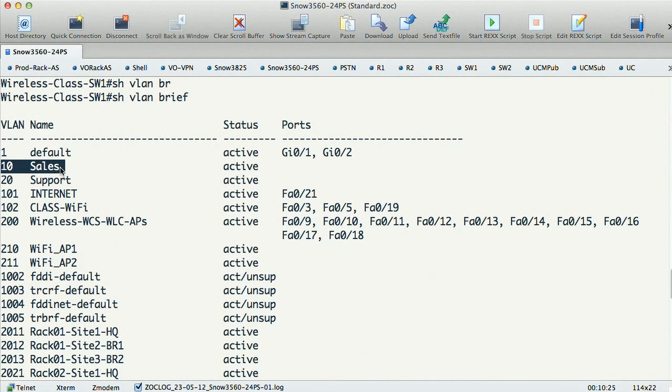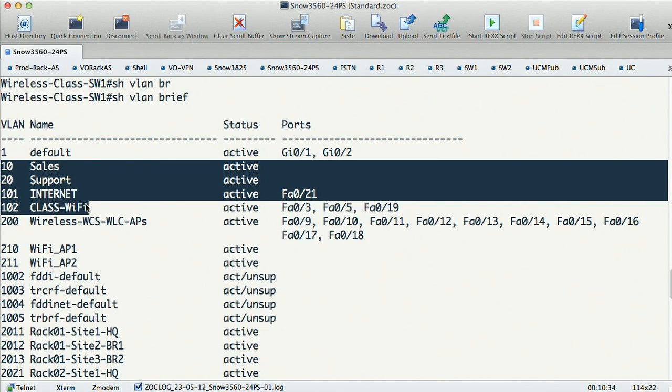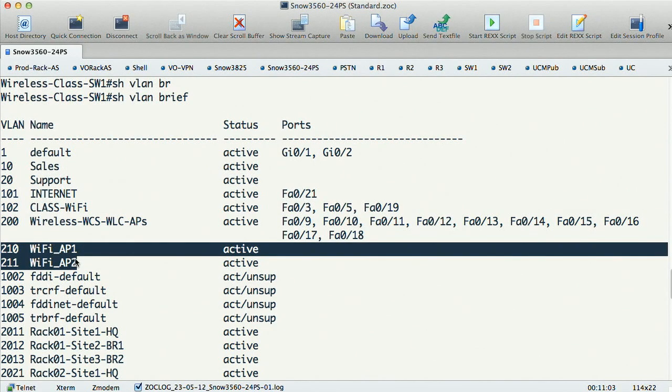And we'll go back over that process just so that you're familiar with it in case you don't know how to do it. I have VLAN 20, which is support. I have two other VLANs that I use for this particular switch when I travel and teach classes that I don't want to allow to traverse that particular trunk, 101 and 102. I have VLAN 200 where I have my wireless WCS server, WLC, and APs. Maybe I have separate, and we're going to take a look at placing these access points in separate VLANs 210 and 211. I thought it was 210 and 220.